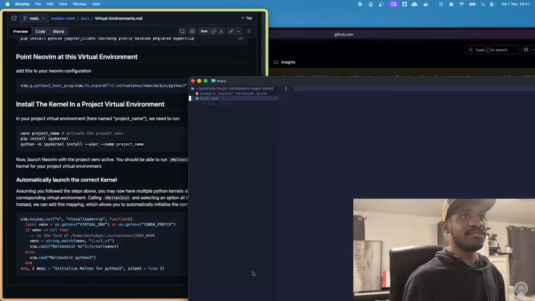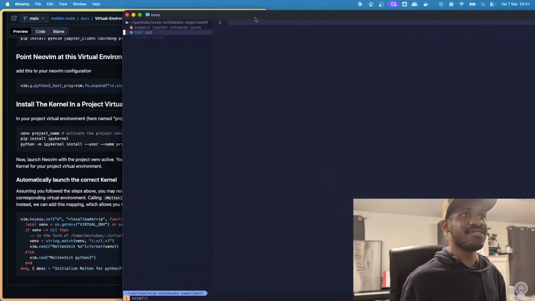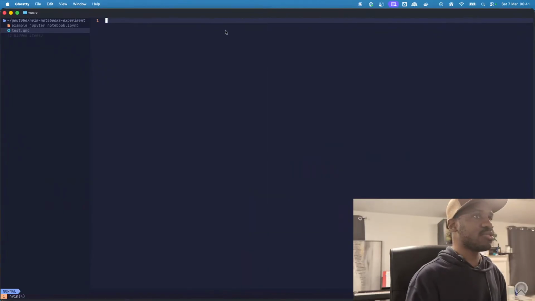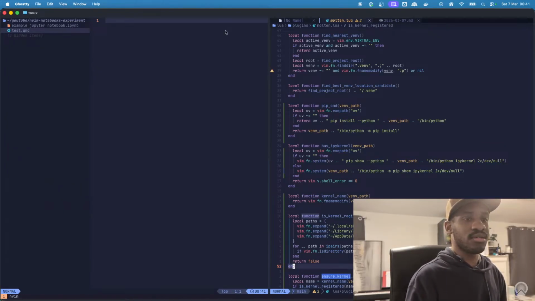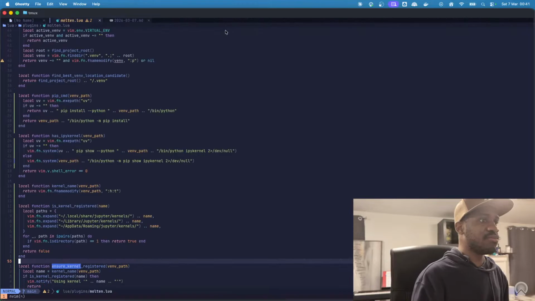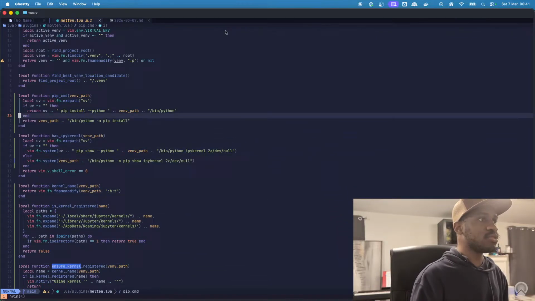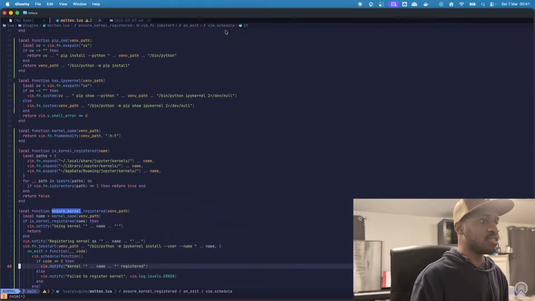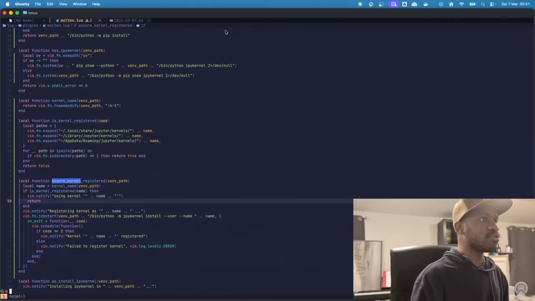Actually, I realized that there's something I'm missing here. We need to source the env when we're installing and doing all that stuff.